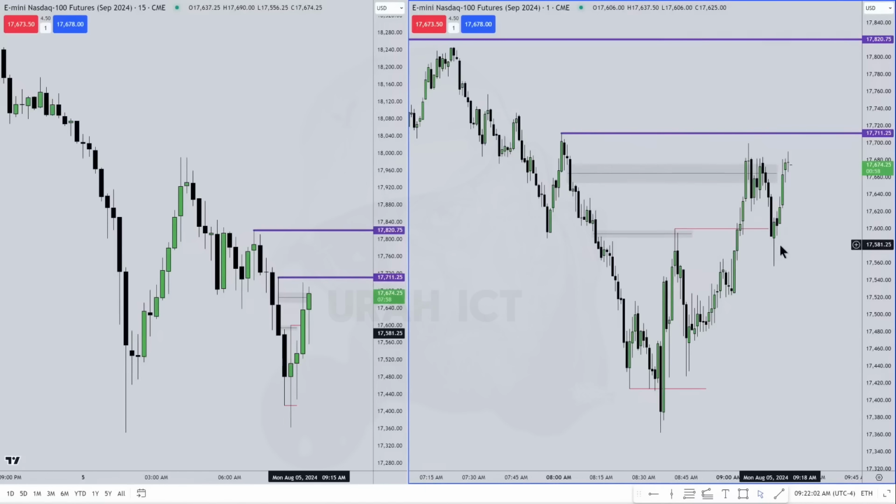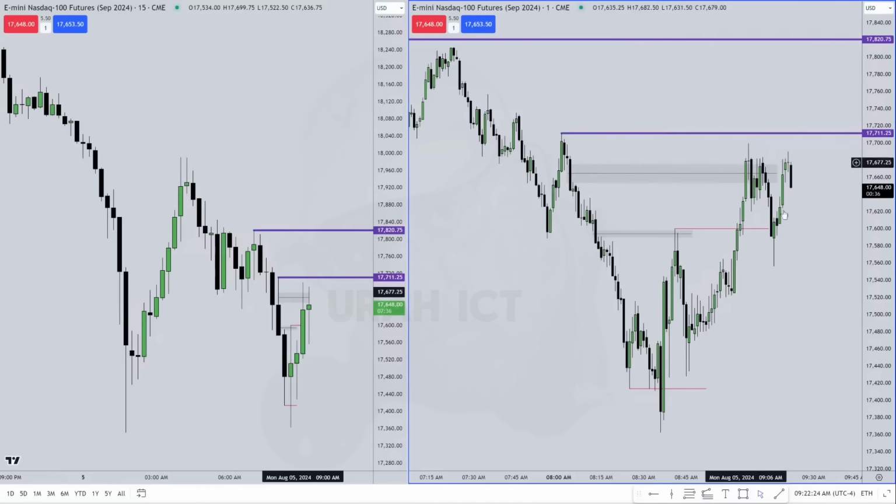What is that causing people? Anyone that went short here, they feel like, okay, that's scary because it almost went to that high where their stop loss would be if they're trying to go short in this area. See that? So what do you think it looks like when we have relative equal lows? What would be a high probability relative equal low that the market is likely to draw down and go below?